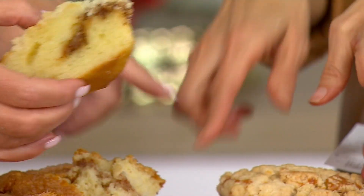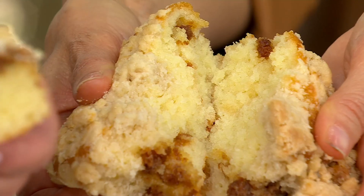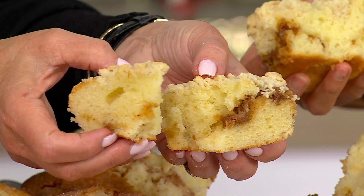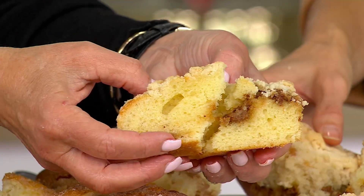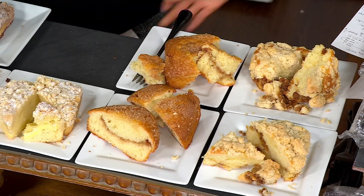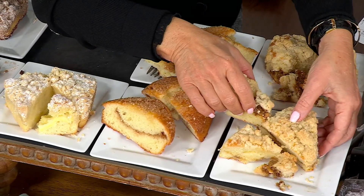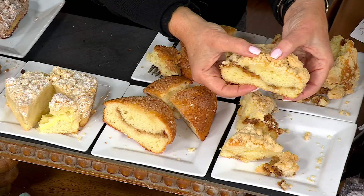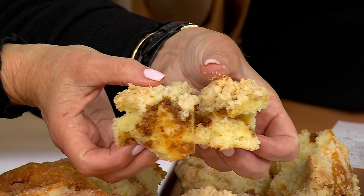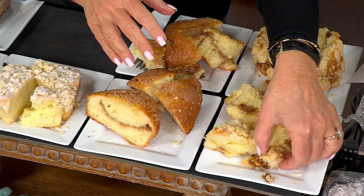Almond happens to be my personal favorite. Break that open. Tons of crumb on this. The quintessential holiday flavor — almond, especially if you are Italian like me and Jimmy, you want to smell the almond. You want it to be in the cake, not just a part of the cake. Jimmy uses almond oil throughout the cake, not extract. So it is not evaporating when it bakes off. It tastes like an Italian almond cake — like if you've ever taken a dream trip to Italy, they have olive oil cakes and almond cakes. It's like that marzipan kind of flavor. Not too sweet. Every single one of those crumbs — Jimmy goes there and says, 'Put more crumbs on it.' Absolutely true. These are the best gifts ever. And even though we say they're 6.5 ounces, they're probably weighing in heavier than that because of the crumbs.